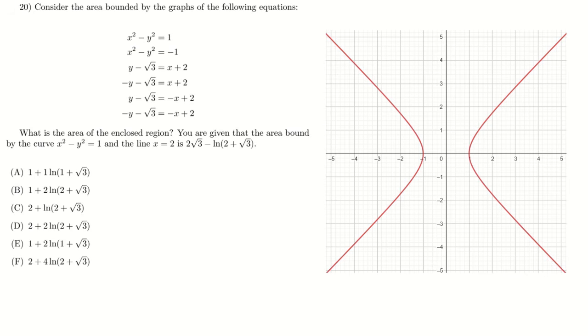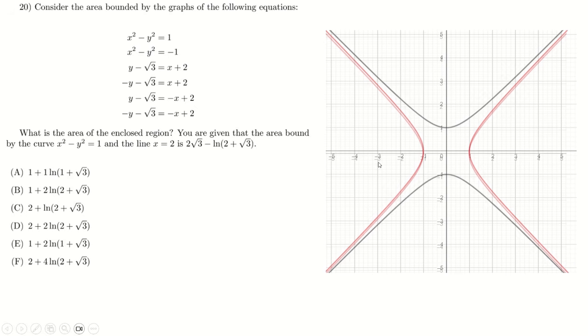Otherwise, a table of values kind of gets it done. Likewise, this one similarly, if you want to do that. Otherwise, for this one, you can just think, well, okay, if you just swap the x and the y over in this first equation, you get y squared minus x squared equals 1, which you could then times everything by minus 1 to get this thing here. So, okay, well, this is the y-axis, this is the x-axis. So if you swap those over, the graph will end up looking like this, right? So essentially, I'm just turning it 90 degrees, and it ends up being like that. So that's my logic for why that graph looks like this.